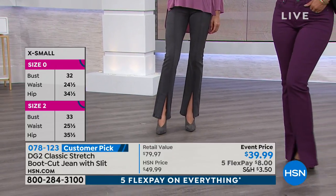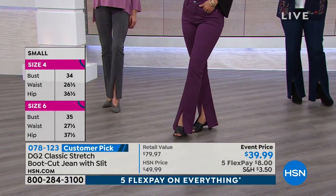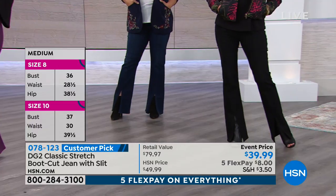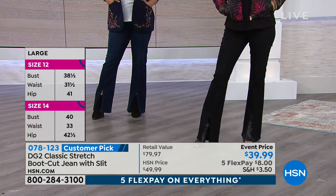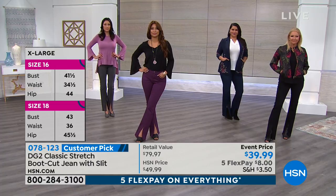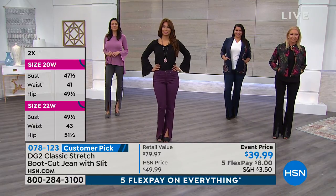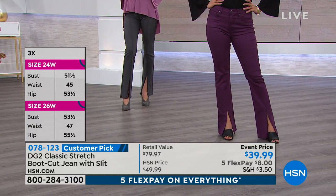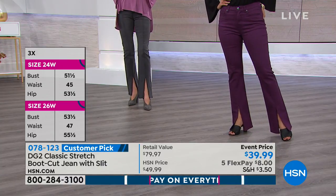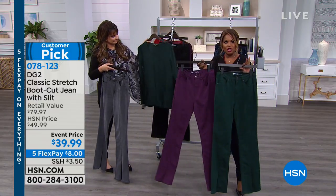I was thinking - if you had a pair of knee-high boots, you could also wear those underneath because of the open vent. That could be really cool. I think that's the word for these - they're cool, they're hip. And I love that they're a customer pick on our website. This is an amazing value for a designer jean. If a jean has just one element of detail, you pay a fortune for them. These are hip, cool, different, and comfortable. You can get your perfect length because we offer these in average, petite and tall.